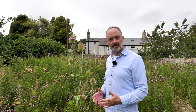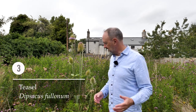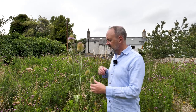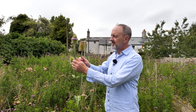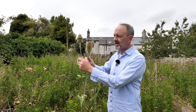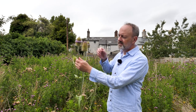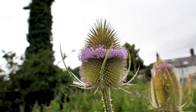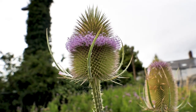This magnificent weed is called teasel. It is commonly found in waste ground, but in urban areas. It is a very sharp plant, so don't go grabbing it. The benefit it had is that it was once used — the dried heads — to tease wool, hence the name teasel. Its seeds are absolutely adored by goldfinches and other birds in the wintertime. Here it is in flower and soon its dried heads will start to appear.